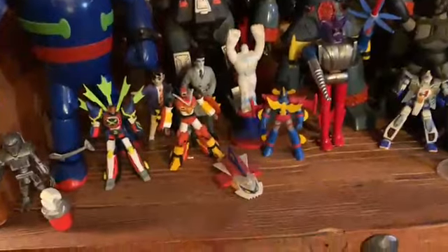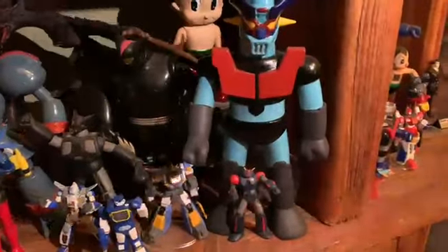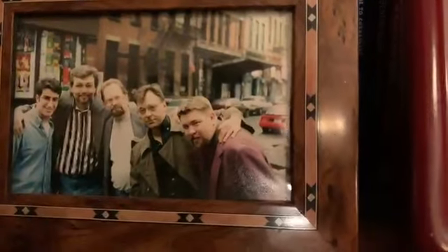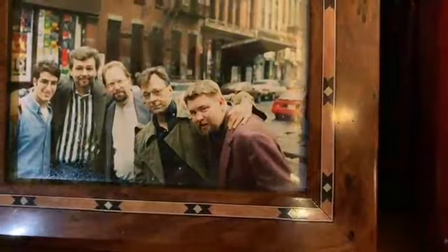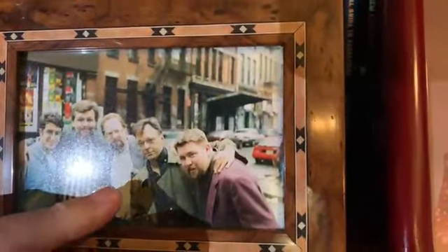Has your dog ever eaten any of these? Yeah — when Una was little she found some figures upstairs on the floor and ate them. Did you wait until she pooped them back out? It's one of these she pooped back out. That's why I have this high-tech barrier on the stairs — she can't get through that. And there's a photo — New York City, 1995 or '96. There's John Paul Leon and Steve Mitch, Mitch Itkowitz, Howard Shakin, and me.